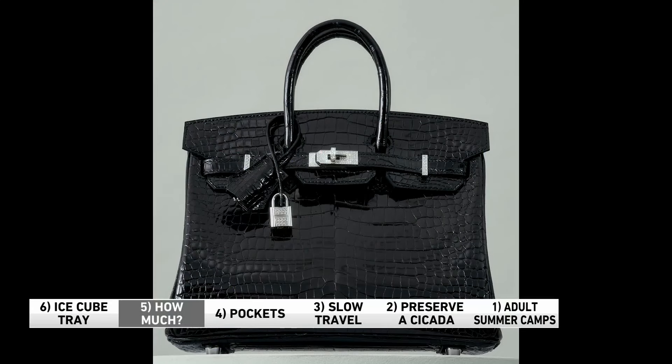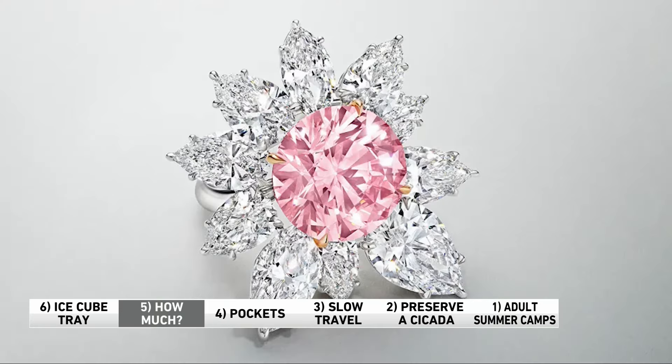Speaking of number five, here's the handbag — guess the price. That's $800? That's $8,000? We'll go up higher. How about $9.50? Maybe add a zero to that. Believe it or not, the black crocodile Hermès Birkin bag just sold for $214,000 at Christie's Auction House in New York. It was part of the Luxury Week event — bring your own monocle for that.